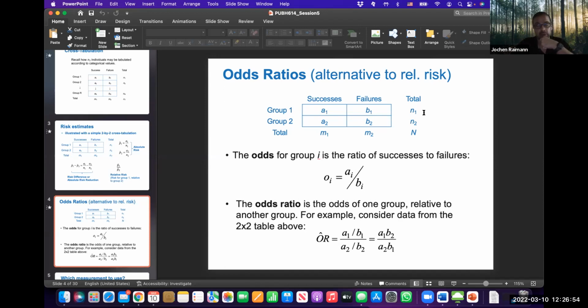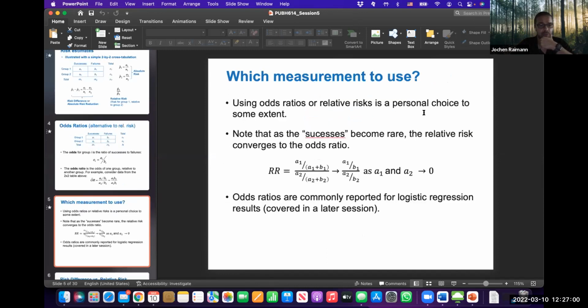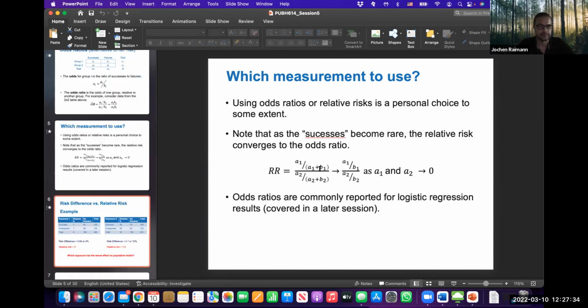Although particularly with large numbers, they're quite comparable. But that doesn't mean that they're always comparable. So there are reasons where you rather use odds ratios over risk ratios. But odds ratios, we're getting back to it in logistic regression. So it's important as a concept to understand essentially what it means. So in large numbers, and when we have rare frequency of successes, then this relative risk is essentially quite comparable to the odds ratio in magnitude. But nevertheless, it's a different concept.